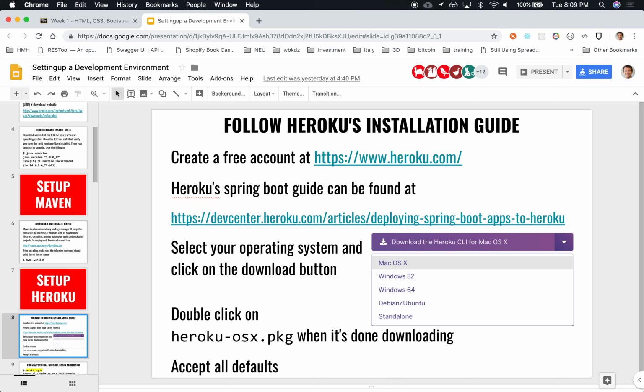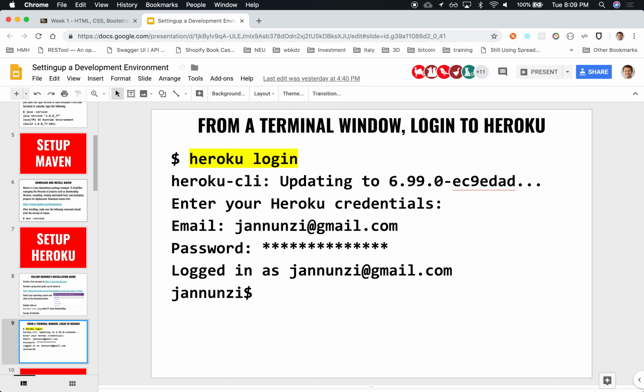You'll also need to download the command line interface. It'll install an executable in your local environment that will allow you to deploy your Spring Boot application, your Node.js applications, or your Angular or React application. It'll allow you to deploy them on the remote servers. So download this for your particular operating system, and follow the instructions there to install the CLI.